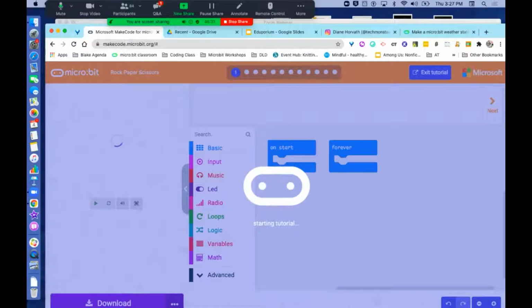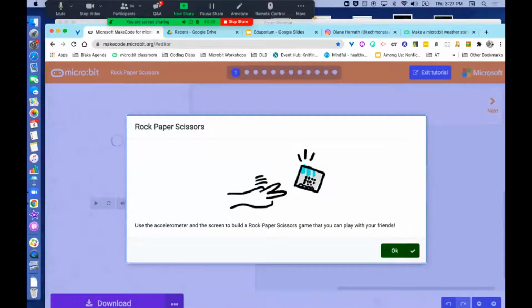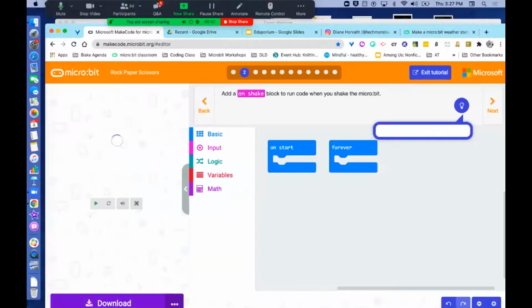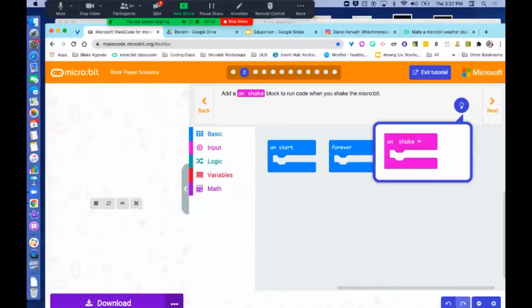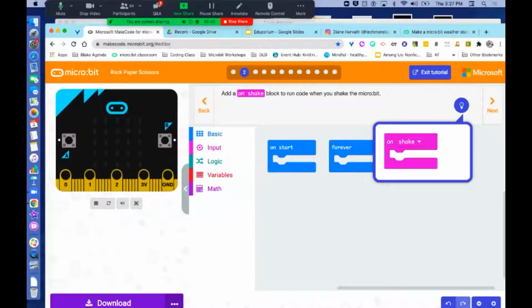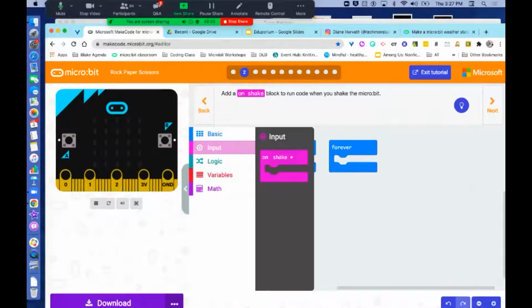So once you tap into these tutorials, you're going to see you have this progress bar at the top. The simulator is going to come up in a second. And it's going to tell you what features you're going to use with your micro:bit. But this is the tutorial, and everything is color-coded based on the blocks that you're going to need. And what they do with these is that they even limit the number of blocks that are really available when you're coding the micro:bit from scratch, just to make it an easier start for kids.